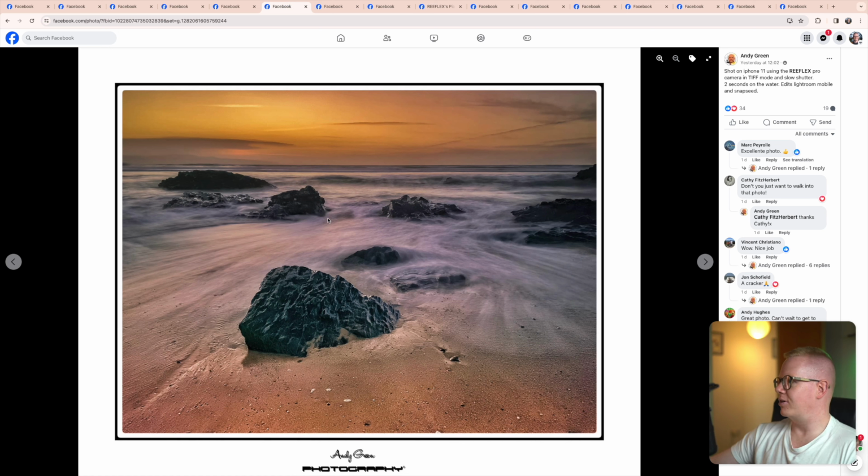So we have this one from Andy Green. Andy features a few times. And this is all about the warm tones. Really nice. I think it's just 2 seconds. What else can you say, really? When I first saw this photo and I was selecting them for this week's reaction, I thought of Tatooine from Star Wars. I don't know why, just the desert. It looks like the desert with water on it. It's weird, but nice. Well done, Andy.